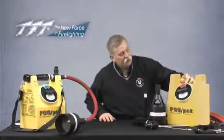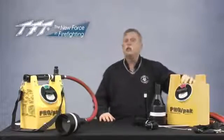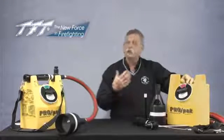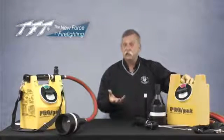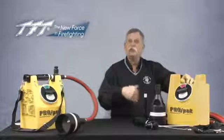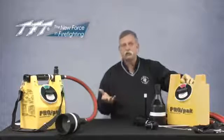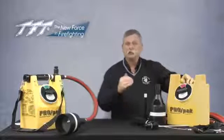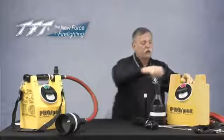On the tank itself you'll see a lid, and on the lid there is a movable lens on the front of it. You'll notice green or red settings, which delineates the type of foam inside the container. If the operator sees green, he knows there's Class A foam inside. One of the reds will indicate 1%, 3%, or 6% AFFF or one of the universal type foams. It's designed to have a label for every one.